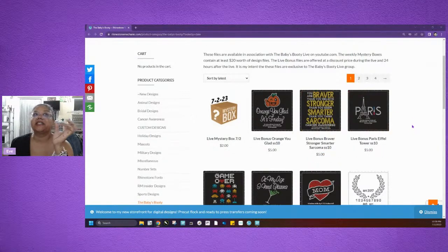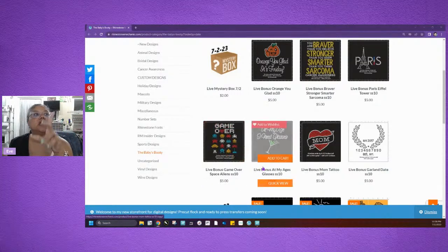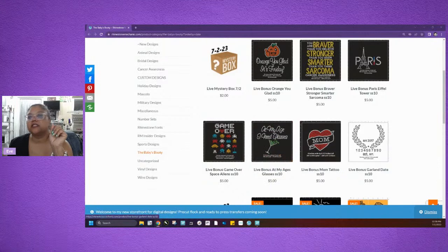Then you got Paris. I've never been. One of these days I will. Then Game Over. I am totally a gamer. Super cute shirt. Intend to make it. Ooh, that would have been cute with AB stones. And then at my age, I need glasses, hats. I do. And I'm going to leave it at that just to keep my sanity.